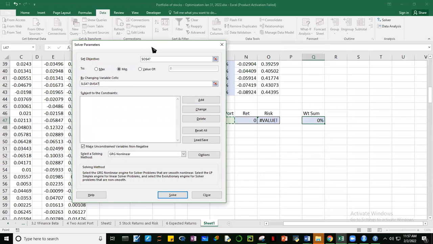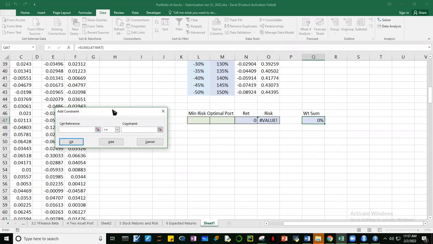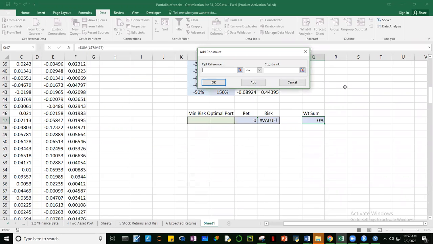Subject to what constraints? Dito, guys, ilalagay natin, may mga conditions ba yung optimization problem? Yes. So mag-a-add tayo dito, add. Ano yung condition natin? Di ba dapat yung sum ng mga weights dapat equal to 1? So here you have your weight sum and then it should be equal to. Dito sa drop down merong less than or equal to, greater than or equal to, kung integer ba siya o binary ba siya o different siya. Okay, so it's equal to 1. Dapat equal to 100% siya. Okay?